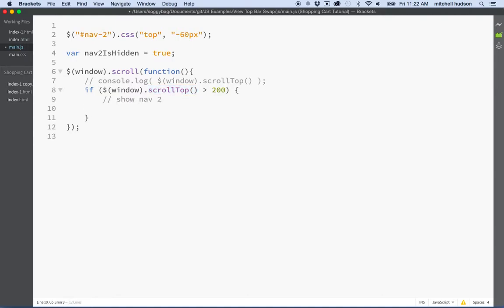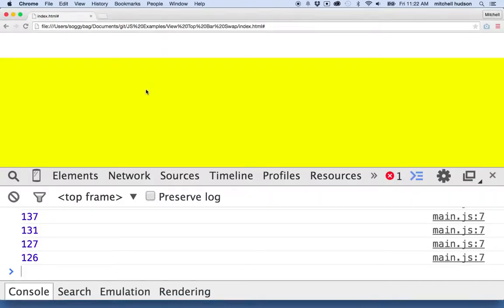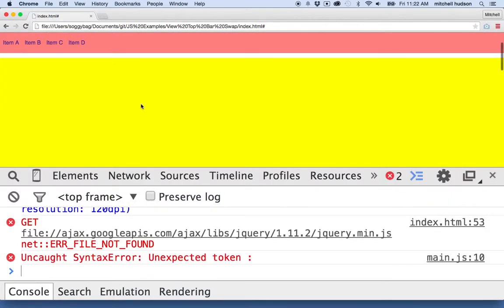Let's do an example with that, right? Let's see. So I'll do console log, right? And then we'll say, like, show nav2, okay? And let's see what happens, right? So we'll save this, and when I refresh it, you can see that as I scroll up, nothing's happening, right? And then when I get to the menu, and it's just about up to the top here.